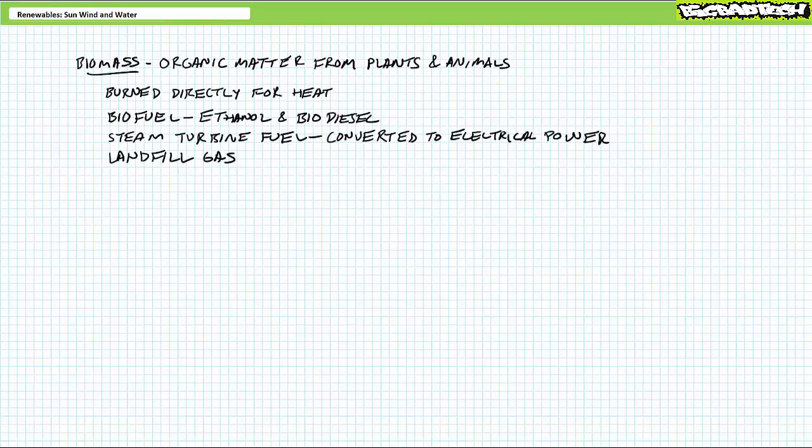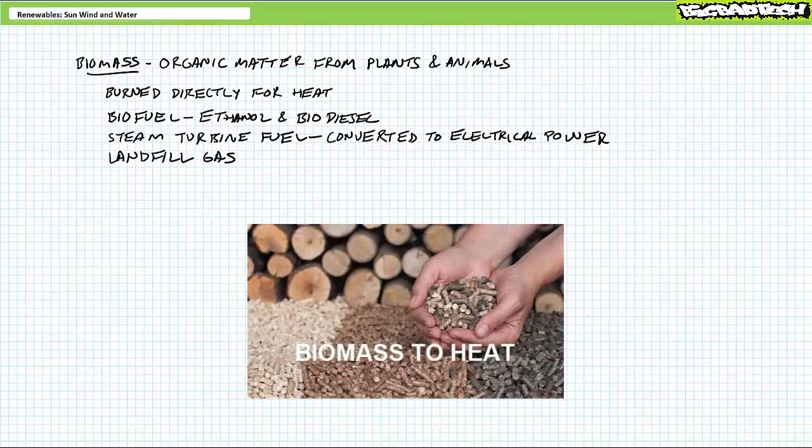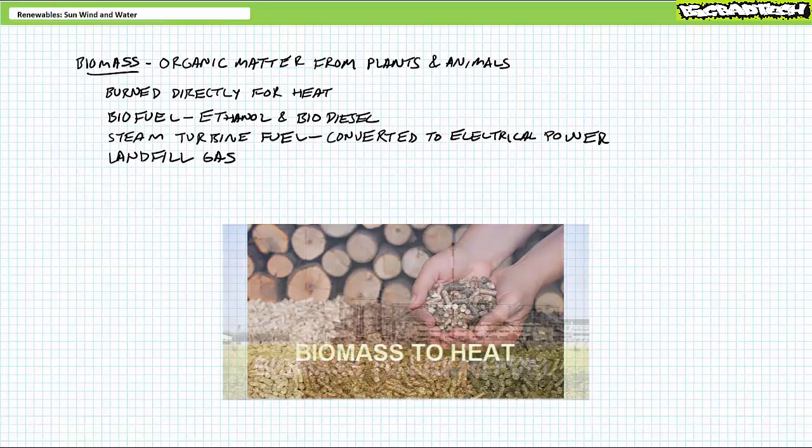Biomass is renewable organic matter that comes from plants and animals. If you think about it, biomass is stored solar energy in plant form. Biomass can be burned directly for heat, converted to liquid and gaseous fuels, or used to produce electricity. Biomass like wood and waste wood and residues from forestry operations, lumber, paper, and furniture mills can be burned directly or compressed into pellets and burned for space heating and cooking.